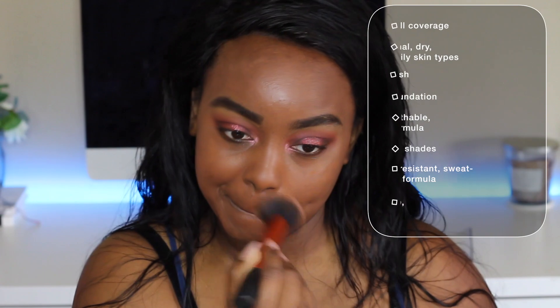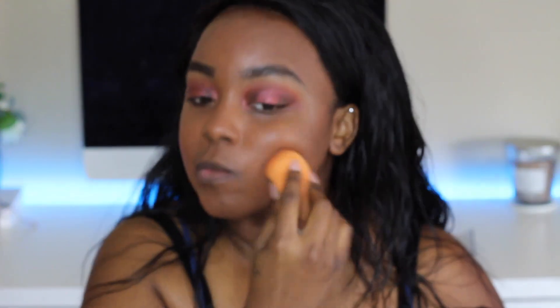I'm going to test this foundation for you guys so you can see the results and judge for yourselves whether or not you want to spend your coin on this foundation. I know what I think, but I want y'all to see for yourselves so y'all can judge what your pockets are gonna do in the end.